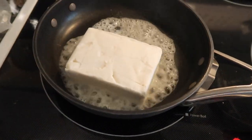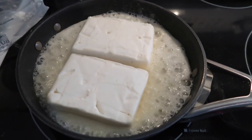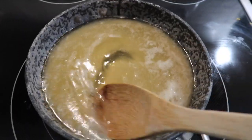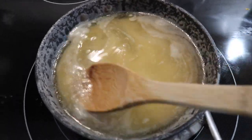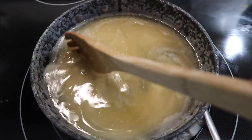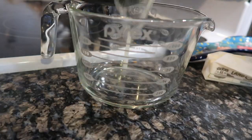The first step that this recipe calls for is to brown the 2 cups of butter in a pan until it is golden brown. During this process, we want to stir the butter constantly until it is a nutty brown. After that, we're gonna transfer it to a heat-resistant dish and let it set in our freezer for about 5 to 10 minutes.